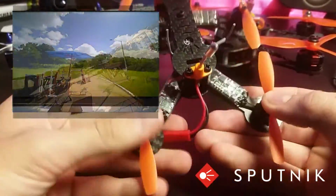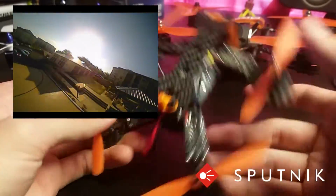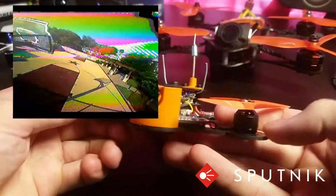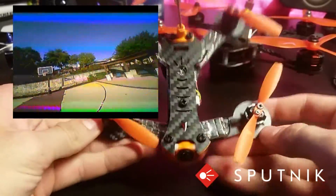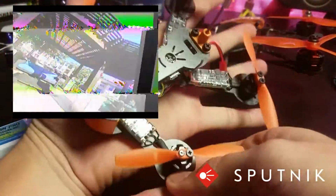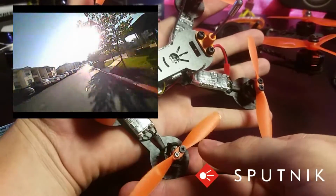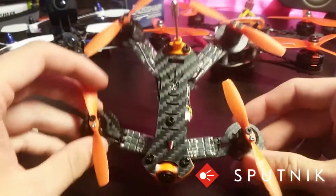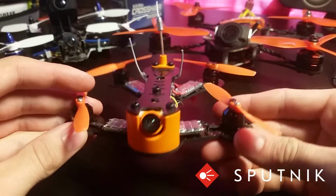I got bored and sat on my porch and flew it around my apartment complex chasing birds early one morning just for the hell of it. And I mean, it is just so much fun. It fits in your cargo pocket. It's barely the size of my hand here. I mean, it's going to be going to the campus with me, and I'm going to go find some more places to mess with it. But, I mean, it's great, and his suggested build guide works perfectly.